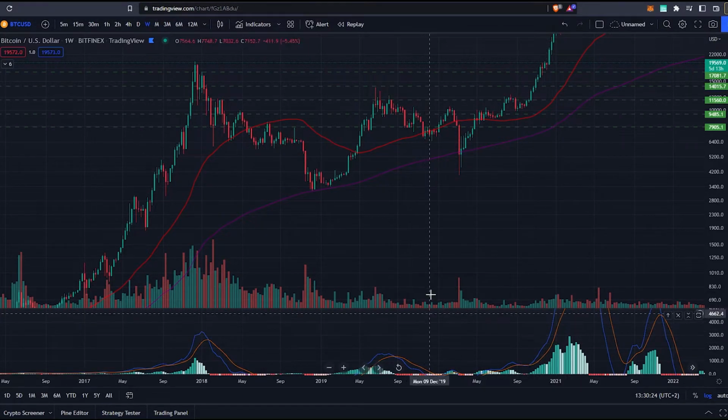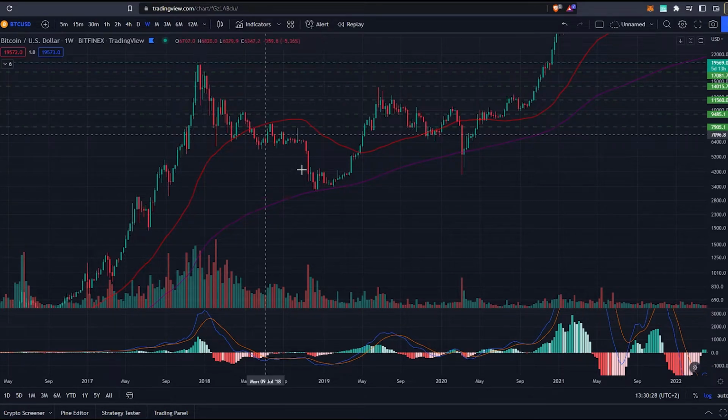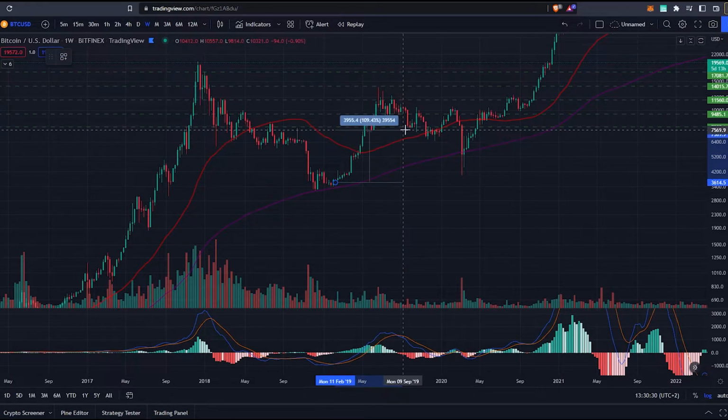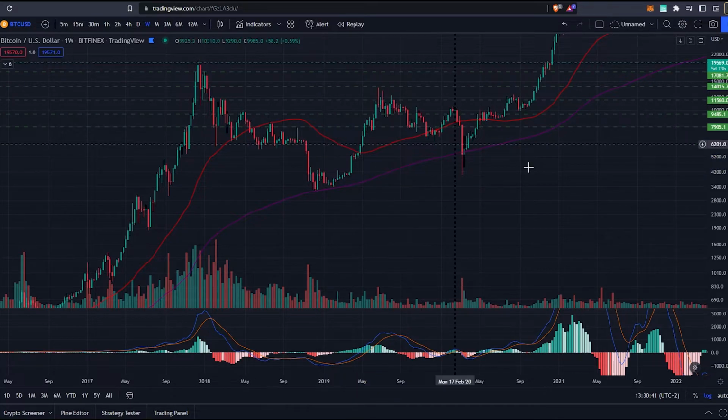As you can see, we could have longed it from the beginning to the end, and that would mean a profit of pretty much around, let me check where it ended right here, around 200% without any leverage. And I know a lot of you are leverage traders, so you can count for yourself what that would mean for you.